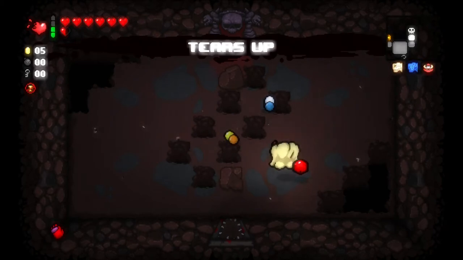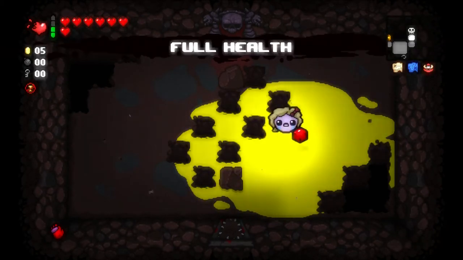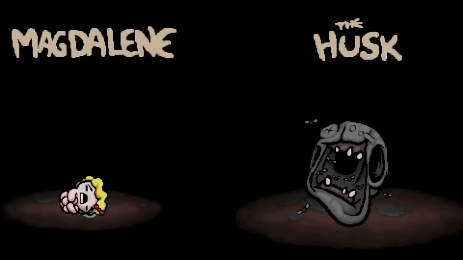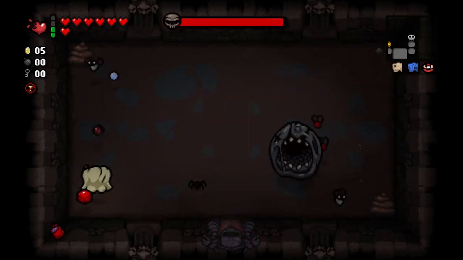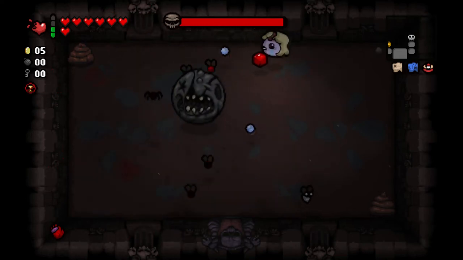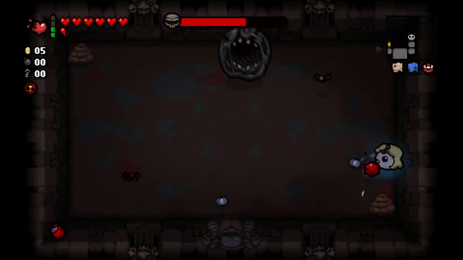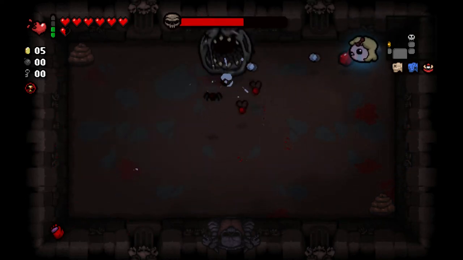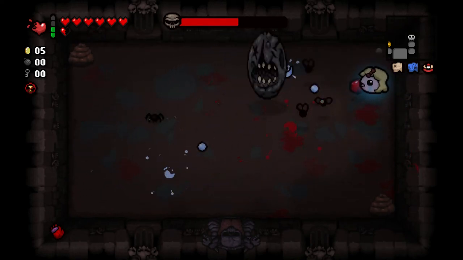3 mystery pills. Sure, tears up. That's awesome. Lemon party. Good to know. And full health. Okay, so those are good pills. I want to get those again. The husk. Okay, well, tears up means we shoot more tears and are now going to be doing more damage, which is good. That helps address what I've been complaining about for the last few rooms.